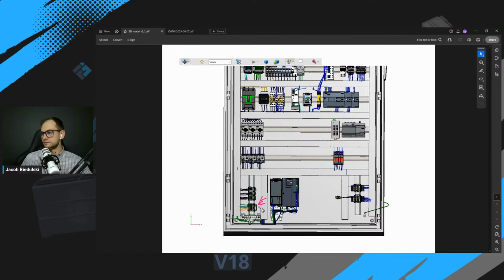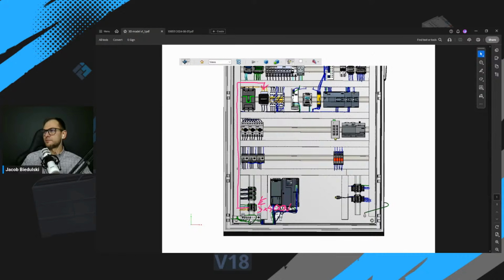This is a 3-phase 400 volts power supply. And then the power goes to the main disconnecting device.